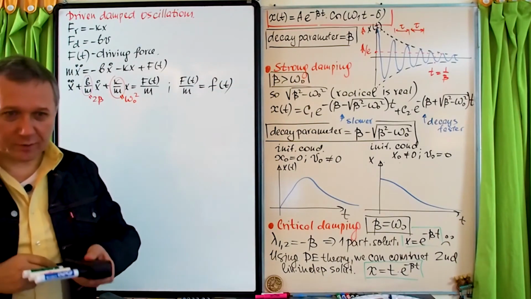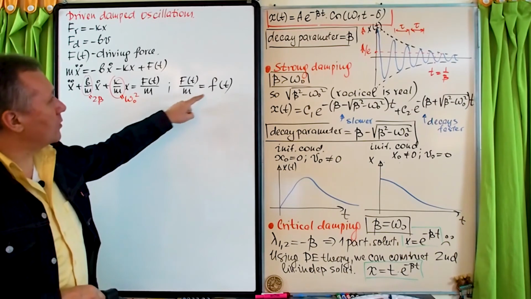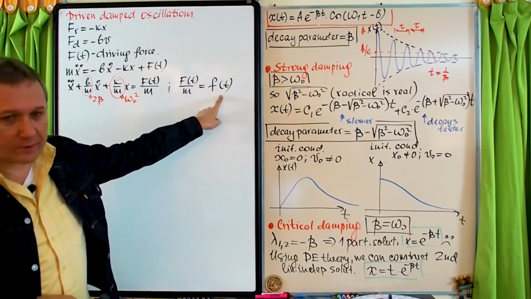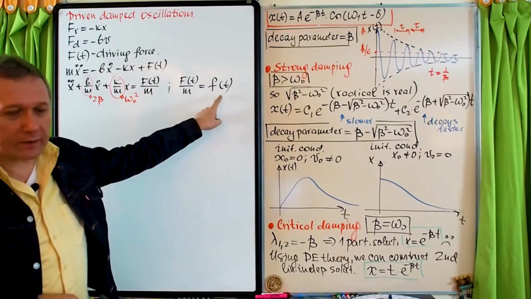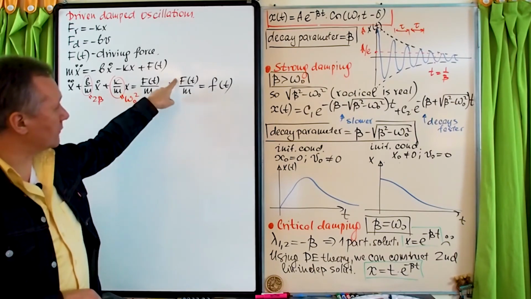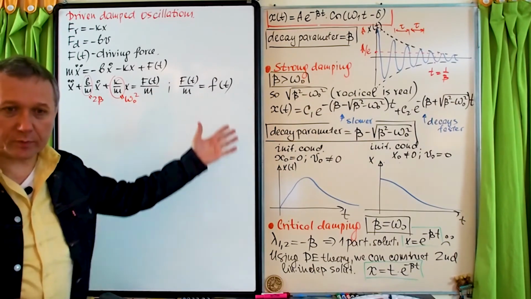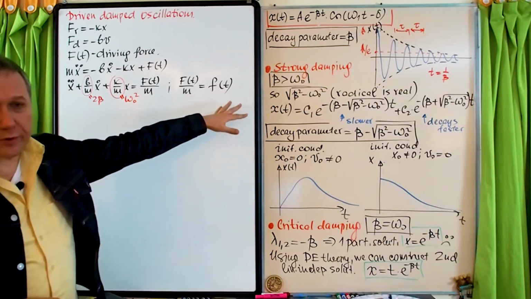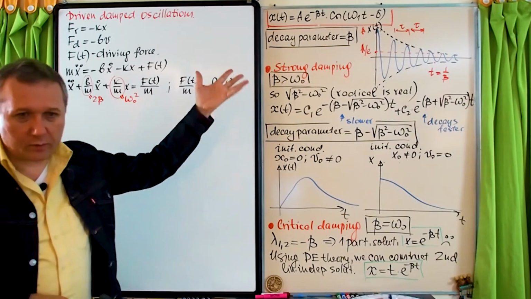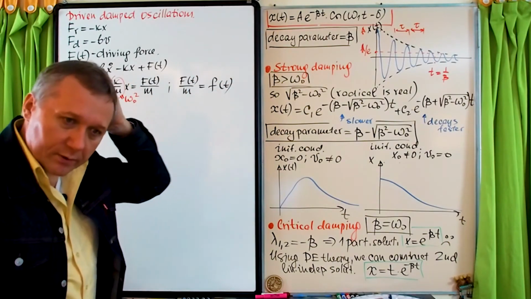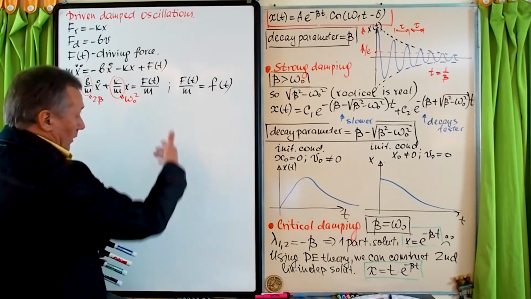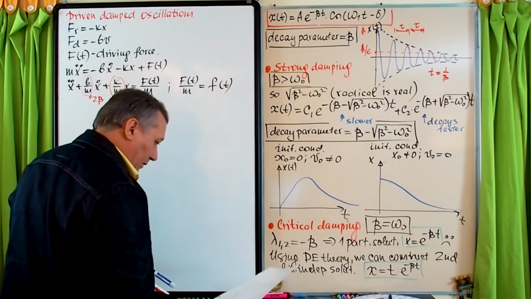And you need to remember that now this has units of acceleration. It no longer has units of force. So this is force, but once you divide it by mass, it will have units of acceleration. And again, no restrictions on time dependence. So right now, it's a completely general situation. In a second, of course, we will impose some special form of time dependence.